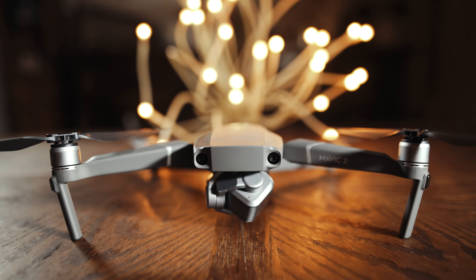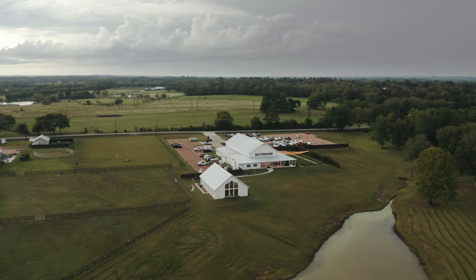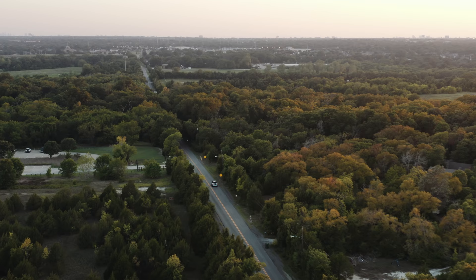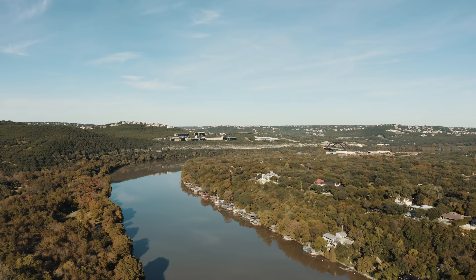Enter the Mavic 2 Pro. When I first powered it up, I was so impressed — DJI did it! This drone is capable of shooting video that is the same quality as the Phantom 4 Pro, but in a much smaller package. First, you have a one-inch camera sensor, which means much improved video quality and much better low-light performance. You are going to see a massive jump in video quality coming from the first Mavic Pro, the Spark, older Phantoms — basically any drone with a smaller image sensor. If you have a Mavic Air, it won't be as big a jump since the Mavic Air has a 100 megabits per second bitrate, putting it somewhere between the older DJI drones and the Mavic 2 Pro.